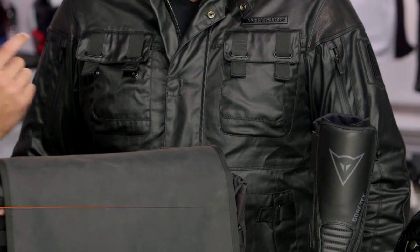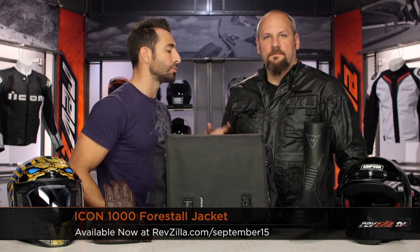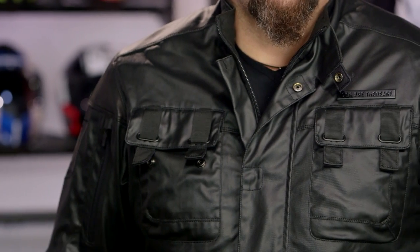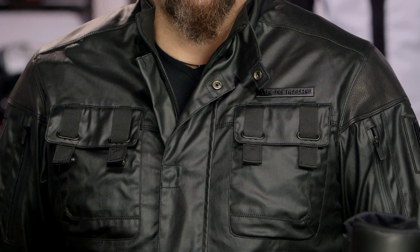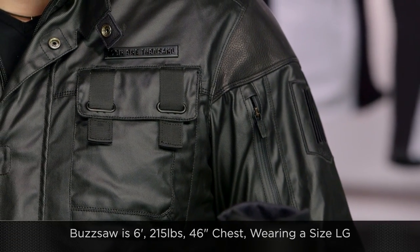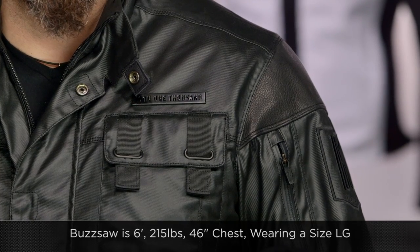Moving from Alpine Stars, now we're into Icon. I'm kicking off Icon with Icon 1000 — brand new launch. This is the brand new Forestall jacket. If we think Icon 1000, we usually think of apex price points — four, five, six hundred bucks. This guy's going to be around the $300 mark. We like that. It's three to four season, direct venting, fully removable vest liner. What I love is it carries that waxy textile feel, leather accents, and a military inspiration. Icon's really the only guys doing military well right now. This theme is rugged and aggressive, and it works well for them. D3O armor complement. Buzzsaw to my left is six foot, 215 pounds, 46-inch chest, wearing a size large from Icon. Three to four season — doesn't matter what you're riding, it still looks cool.